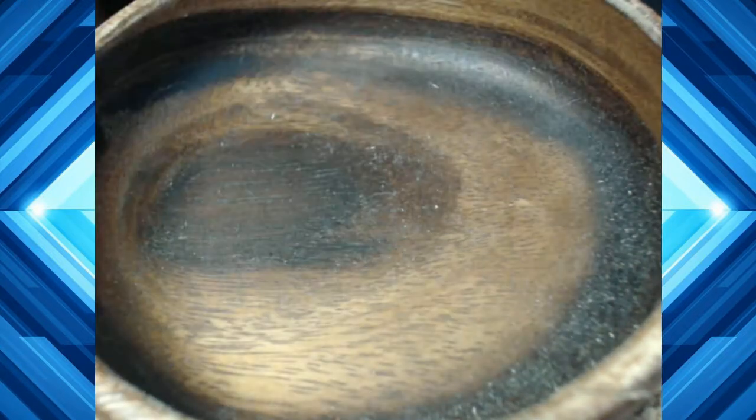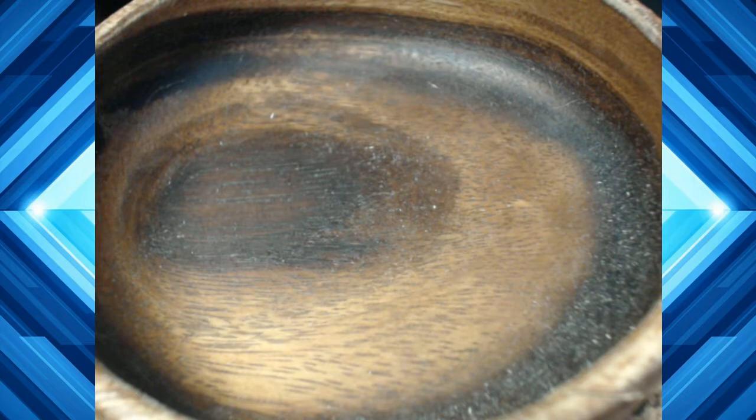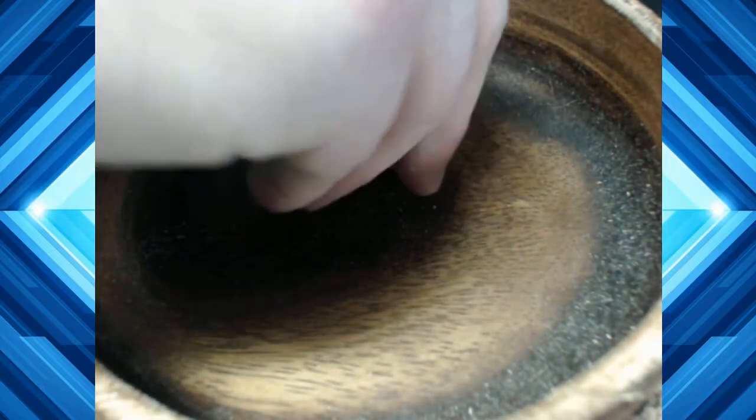A good, fun way to do this, I think anyway, is you can either do that or play another way, which is with 3 dice the same color, right? Now, what you could do is, all right, I bet there's going to be 1-3. I was wrong, but if I said there was going to be 2 twos, I'd be correct. Or if I said there was going to be 2 twos and there was only 1 two, I would be wrong as well.